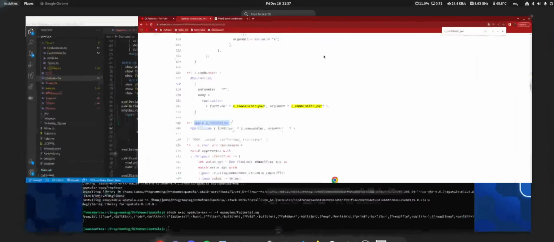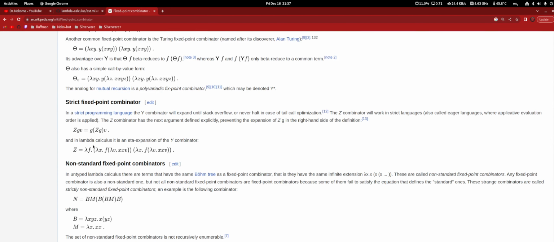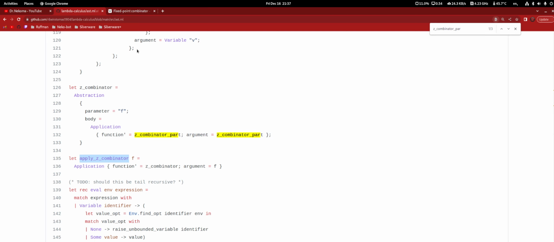What is the eta expansion again? To the thing there. It is applying this on this. You see the f there, like the internal f being applied? F being applied to here, you mean? Yeah. You see that f is being applied to an abstraction? Yes. Before that was x x. Oh, okay. So eta expansion is to do what I call an application. Not recurse infinitely in the arguments. Not recursive infinitely, but you are doing some sort of application to expand the thing. Okay, so apply the combinator is an application, makes sense. And then the function f is a Fibonacci or factorial. And then the function that we are applying that f to is the Z combinator. That's fine. The Z combinator is an abstraction that picks a function f. That makes sense. Because otherwise, this application would not make any sense at all. So this needs to be an abstraction.